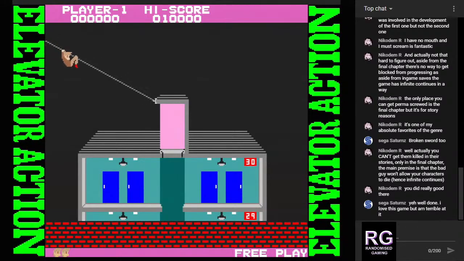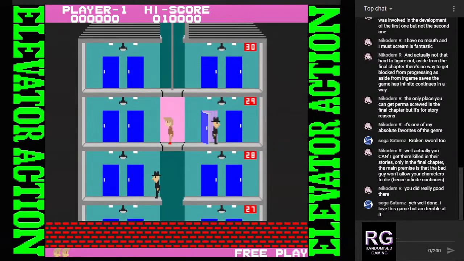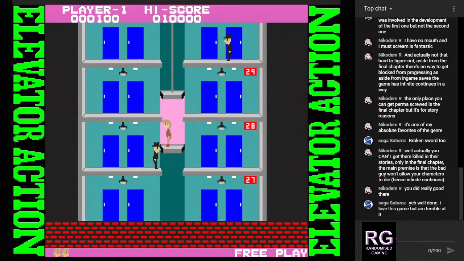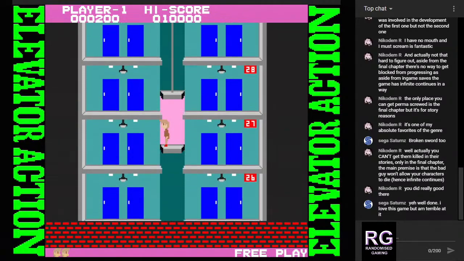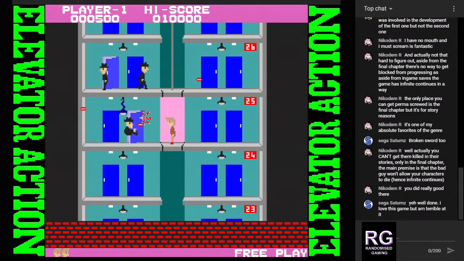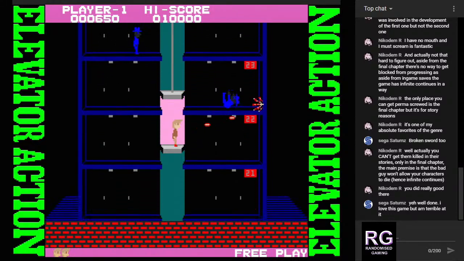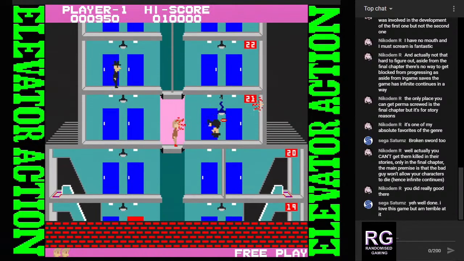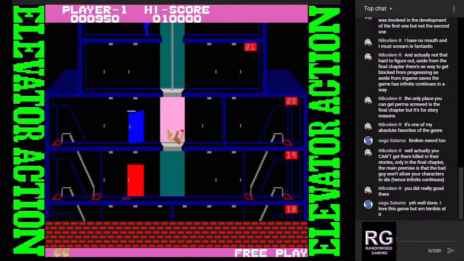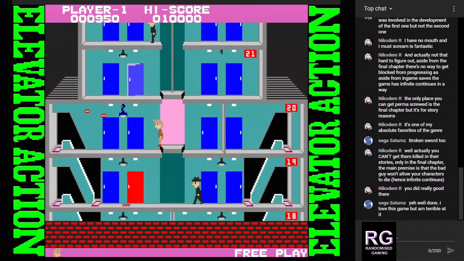If I'd paid more attention, I would have actually got to the final stage. But this one, the original Elevator Action, is just brutal. You've got to look away and get close to them so the shots go through you. I have cleared it. I basically do it, and then you can shoot the lights in this one as well. And there I got shot. So that's where the light feature comes from.